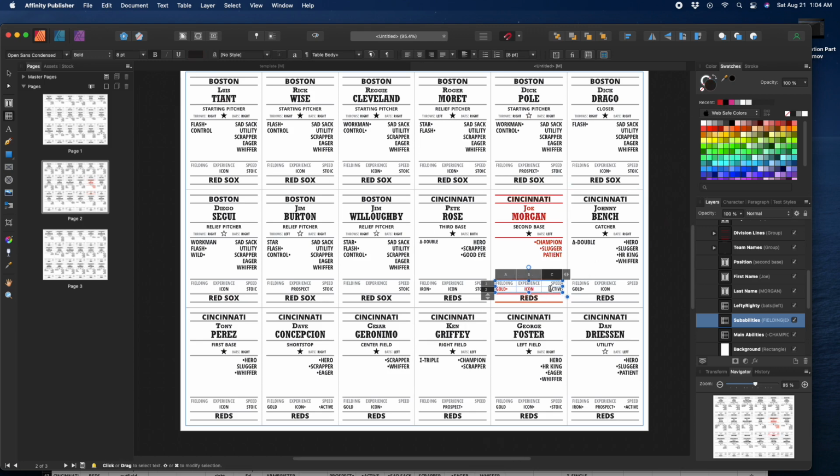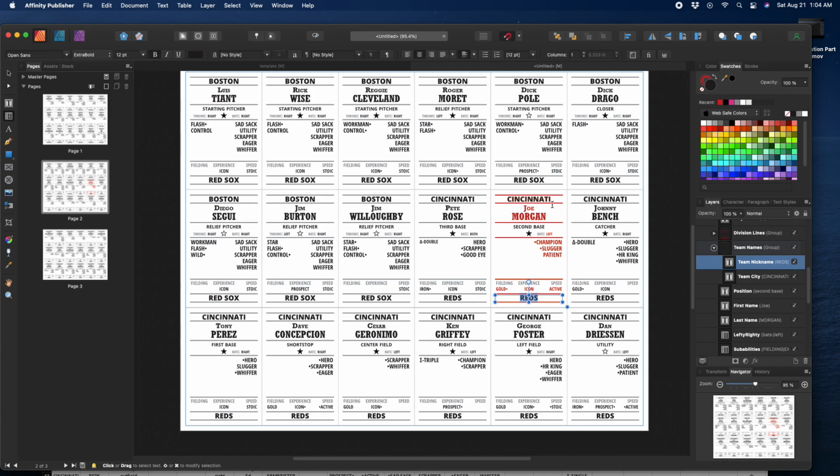But yeah, this is kind of where a lot of your work's going to end up happening. You have to go in and do some of this kind of stuff, which is a pain. But if you want good looking cards, I mean, that's kind of the stuff you've got to do, right?